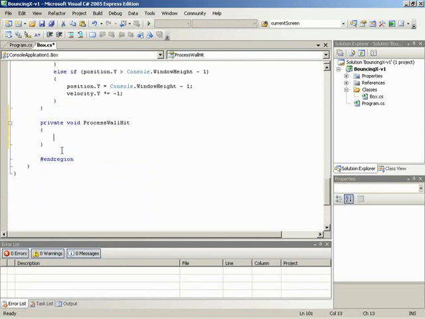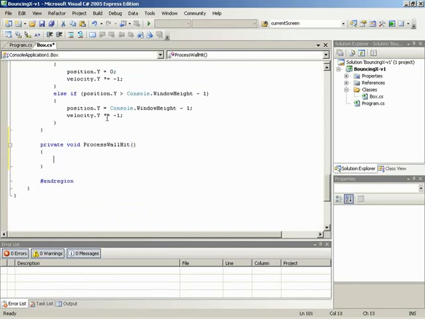Inside of process wall hit, right now, we need to have the parentheses. All right, inside of process wall hit, we need to take damage. So we'll call upon take damage, feed it 10, but it would probably be a better idea to have a constant instead of plugging in an exact number here. A magic number, exactly. So let's go ahead and do that real quick.